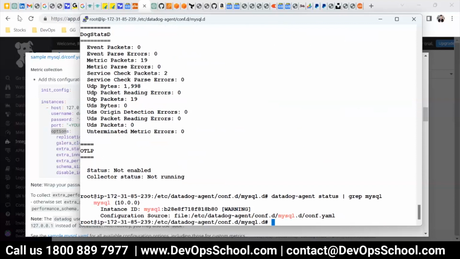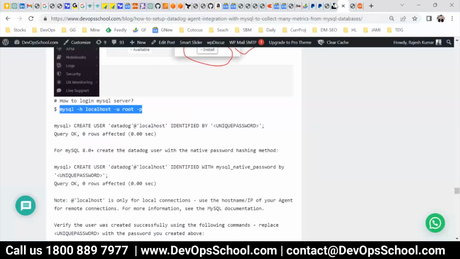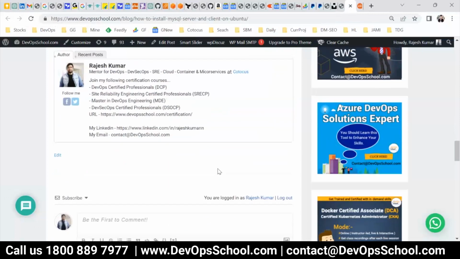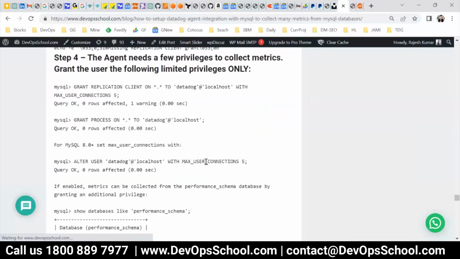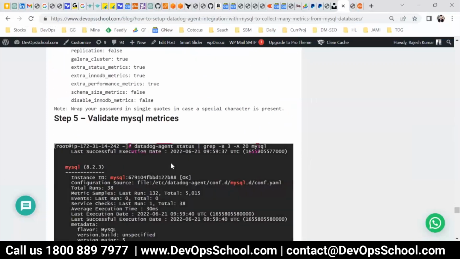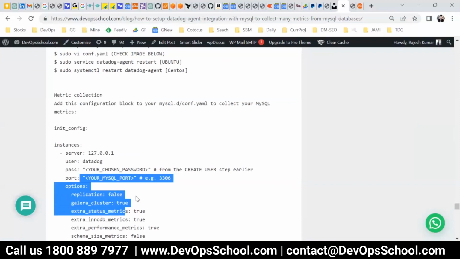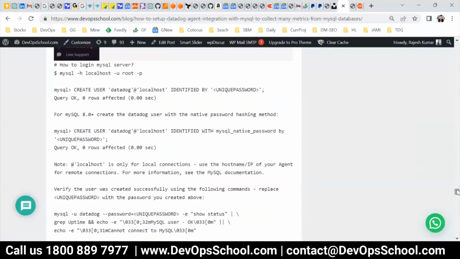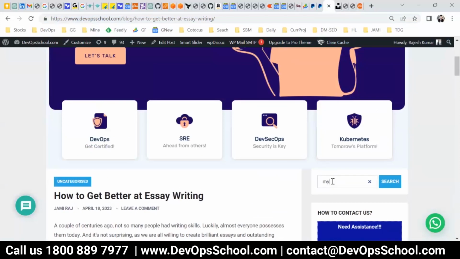So guys, this database was empty. You have to do some DDL and DML operations so that metrics will be created. For that, you can take help from my tutorial, and that is somewhere, I'll tell you. This is done, and here you have all the explanations. You can check it out, but you can take help from my tutorial, which is called, just type MySql, enter.